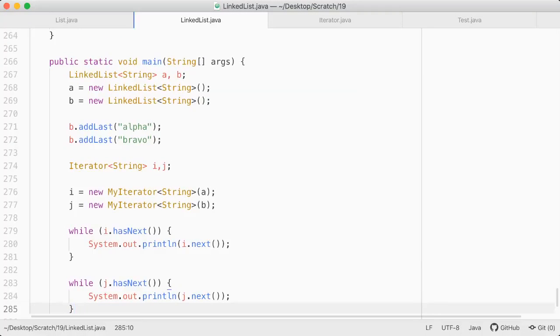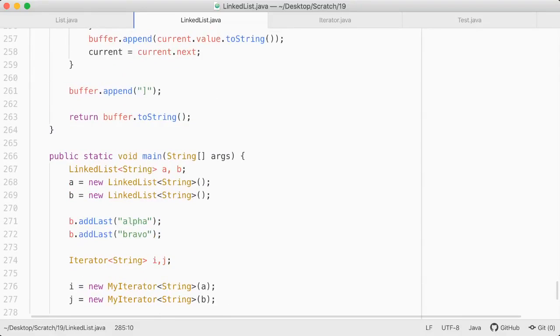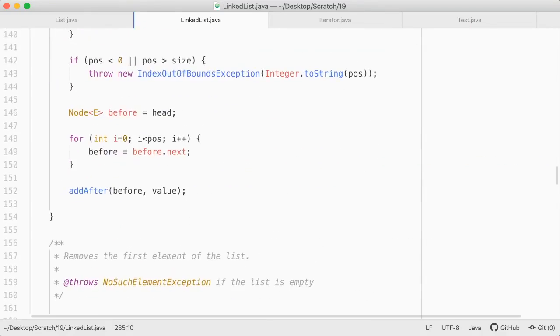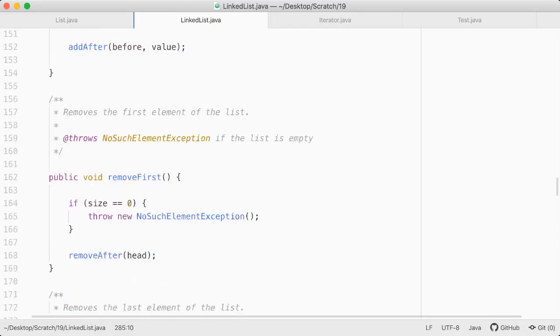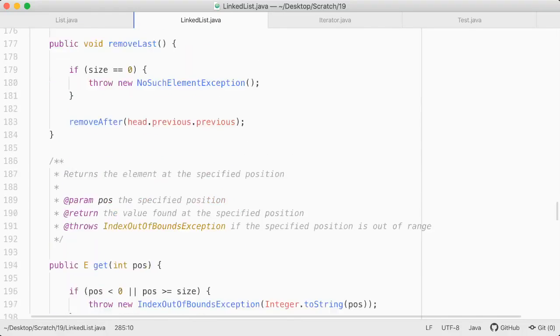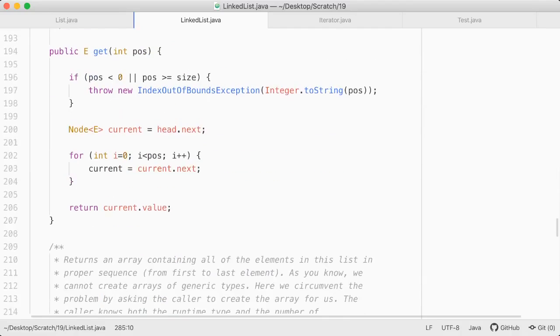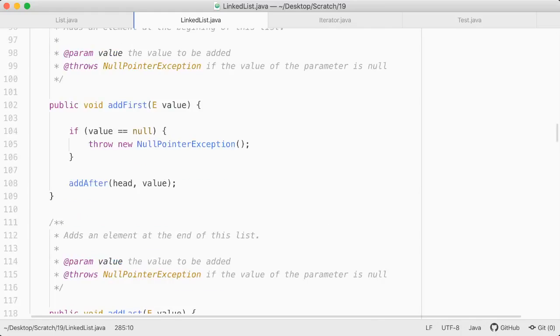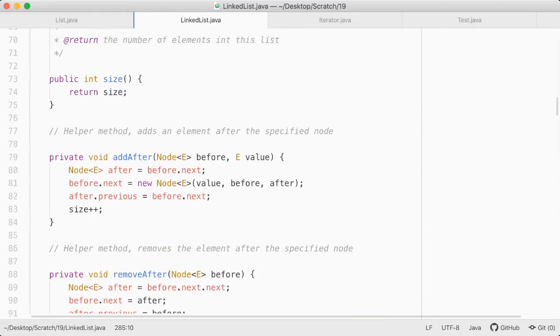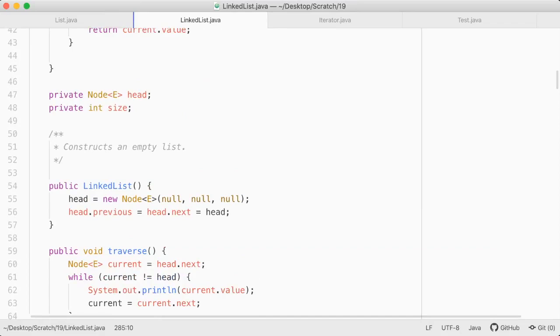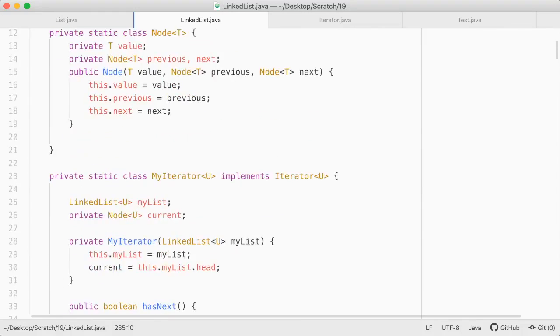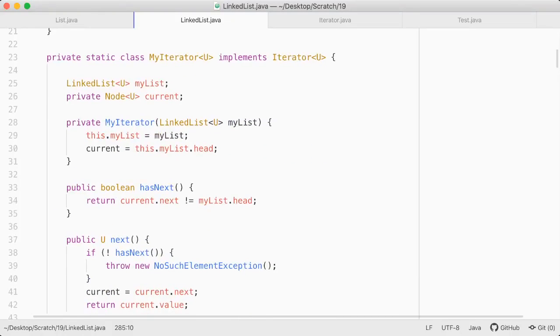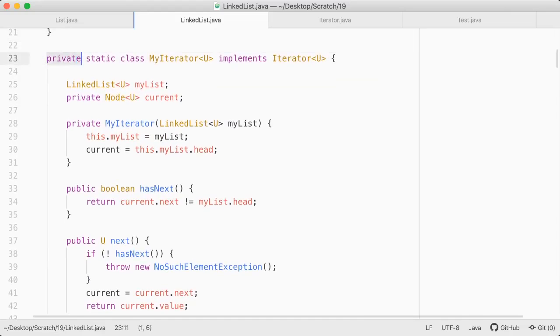But now that doesn't seem so useful. I'm inside the implementation of the class linked list. How will someone from outside of this implementation actually be able to create these objects? I'm looking for my class here. How would someone from outside be able to create these objects of the class myIterator?